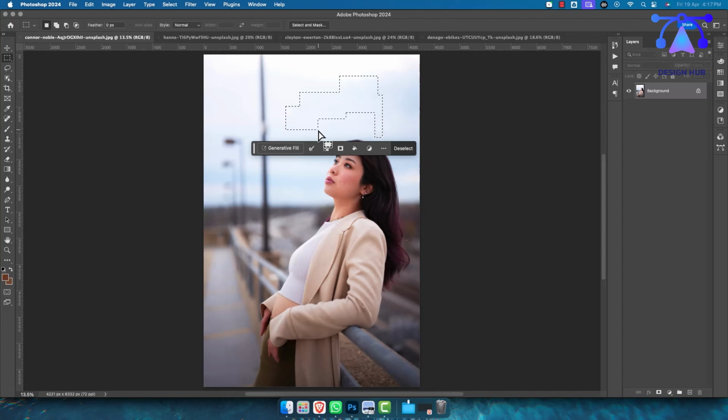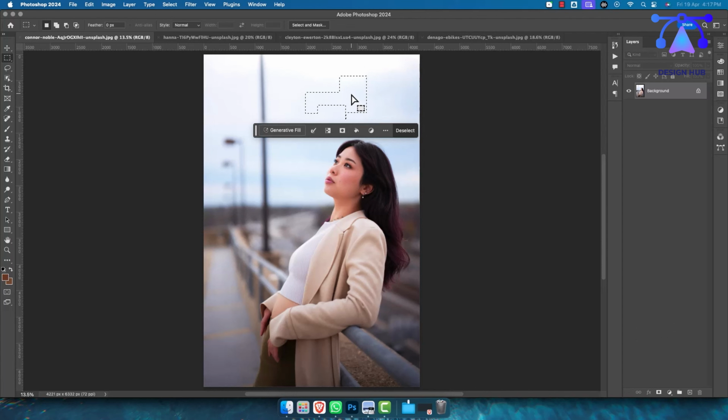The inverse is possible by holding Alt or Option on your keyboard, and then you can reduce or remove from selections. The last one is mixing both of them together, which is Shift and Alt or Option. That makes it intersect. So when you're creating a new selection with an intersection, it will end up selecting the area which was present initially and being added now as well. So this is the area that gets selected. Now these shortcuts are the ones that you can see over here. You can replace, you can just click on one of these buttons and end up not pressing any button and making a selection just like that.